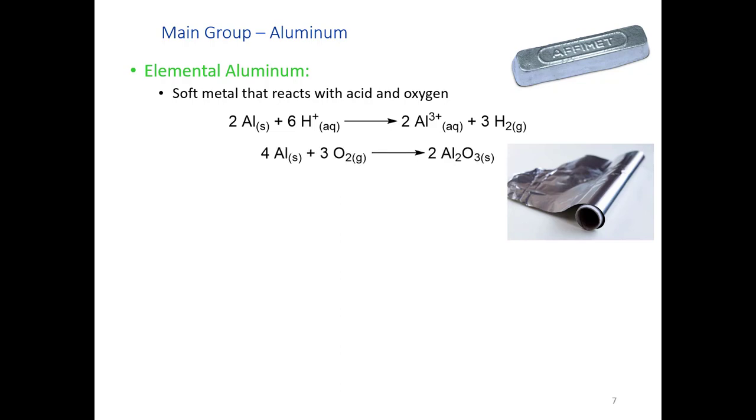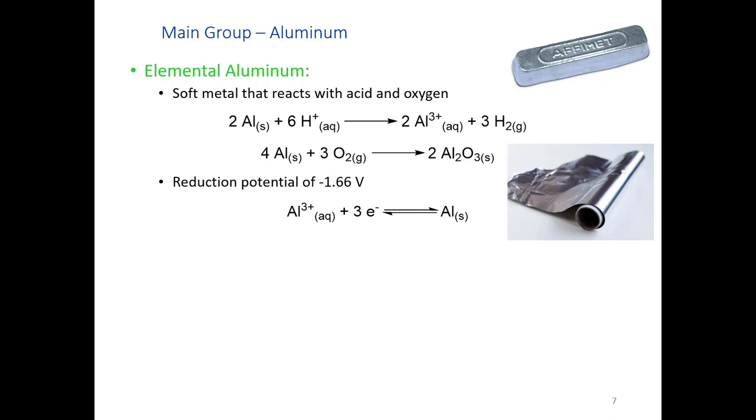Aluminum also reacts with oxygen, somewhat similar to beryllium. Also similar to the atom it has a diagonal relationship with, aluminum forms a passivating aluminum oxide layer upon reacting with oxygen that prevents the rest of the metal underneath reacting with air. We can see that elemental aluminum is quite reducing, with a reduction potential of minus 1.66 volts. By giving up 3 electrons, aluminum adopts a noble gas electronic configuration, so it makes sense that the metal would be fairly reducing.